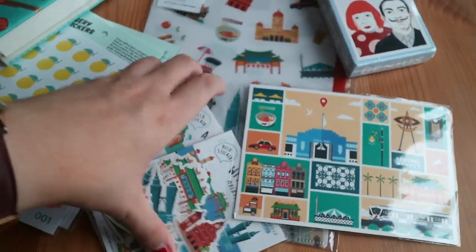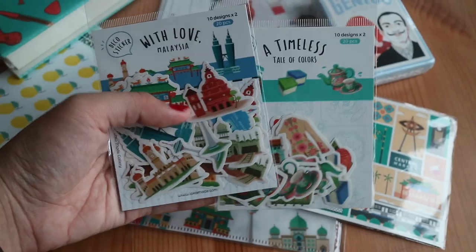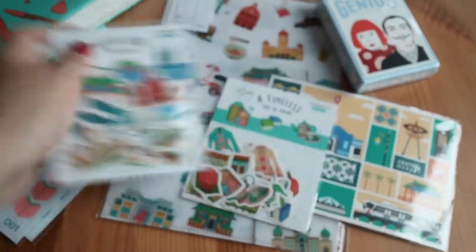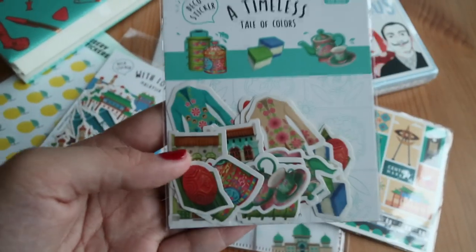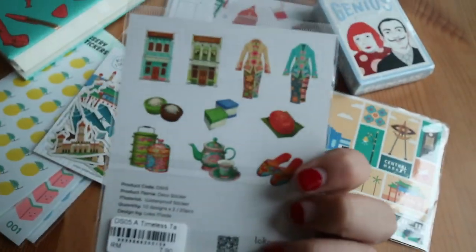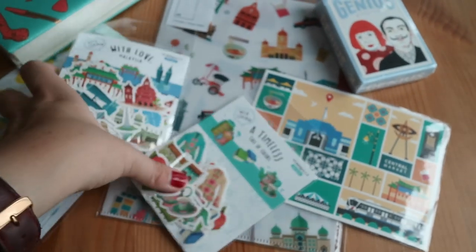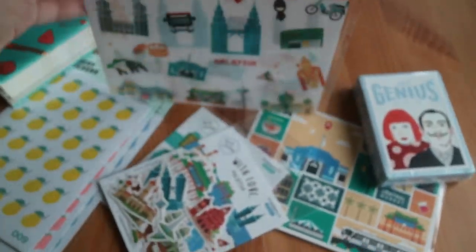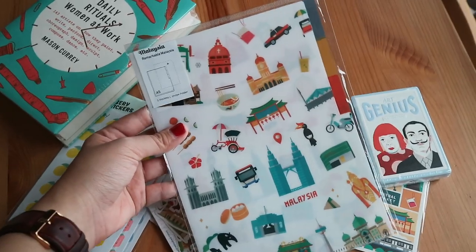They have a store there, so I got these deco sticker flakes. This one is actually architecture, which is really my fave, and then this one is all food, clothing, and they have some shop houses, so I decided to get one as well. The price is actually pretty good, and my favorite would be actually this one. It's an A5 folder, and it has a lot of compartments, so I get to put some of my stationery there.